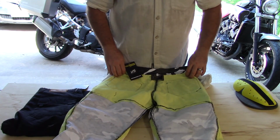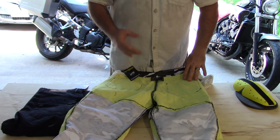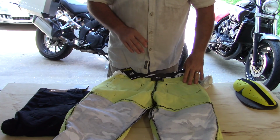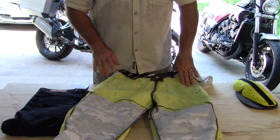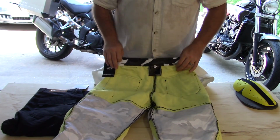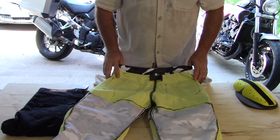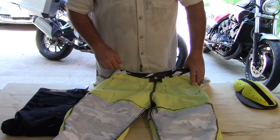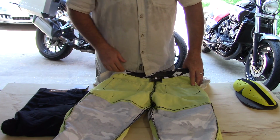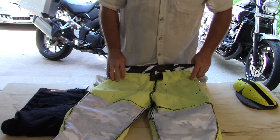If you put a full liner in a pair of pants like this, the only thing you do is make yourself hotter. And during the summer months, wearing a pair of fully lined Kevlar pants is miserable. I've done it. A brand we used to carry used a full liner, and it made them unbearable during the hottest months of the summer. And of course, if you live somewhere it's a little cooler, that might be acceptable, but here in Texas, in some of the southwestern states, it's brutal.